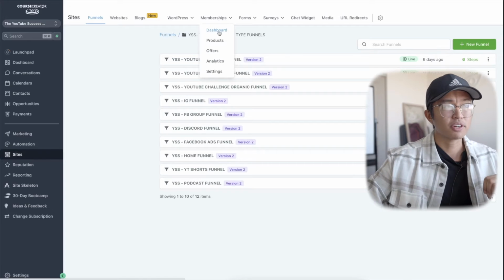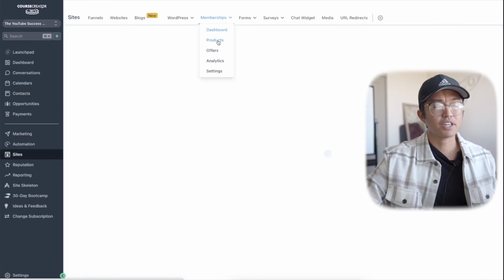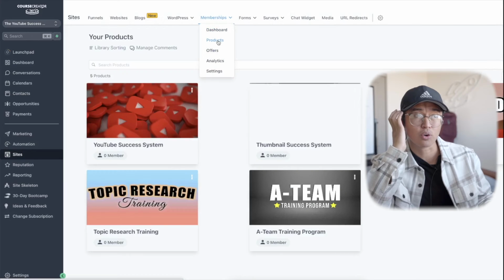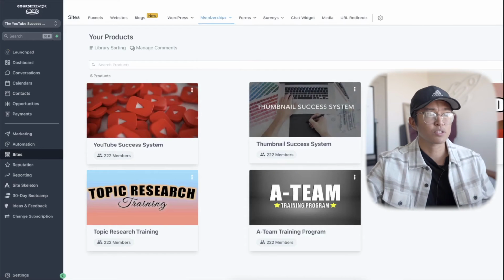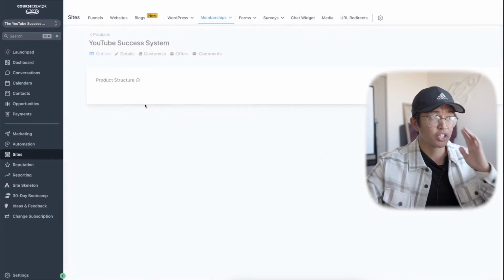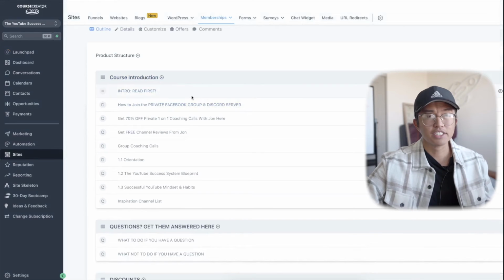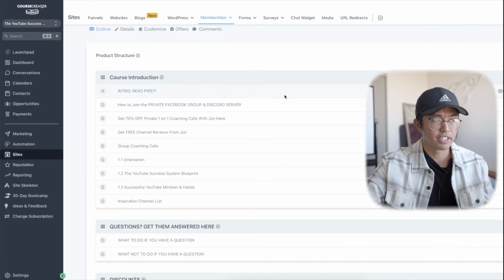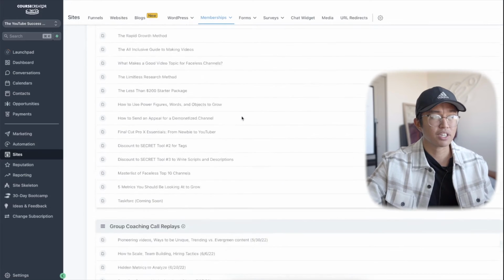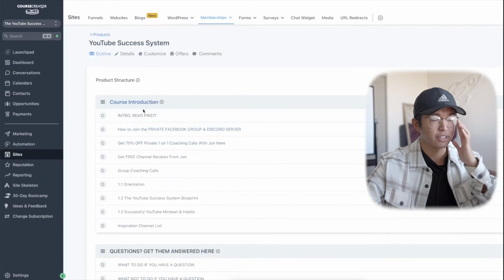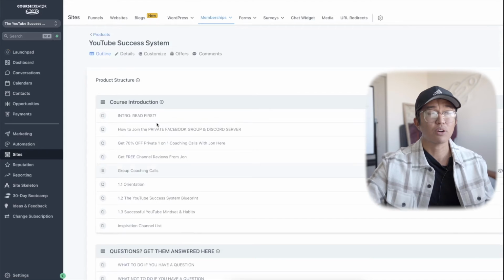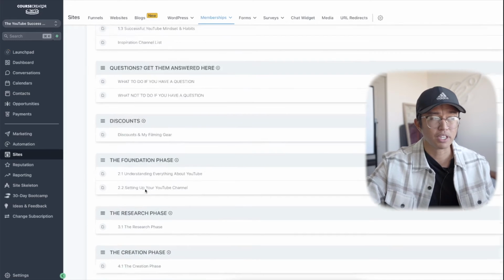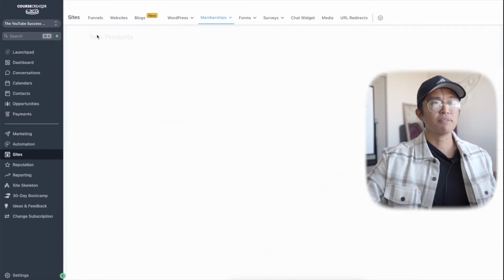Last up, what I want to go over is their memberships, which I briefly touched on. Products is where your courses are going to be hosted. As you can see, this is where I create my digital products. When you go onto the actual course itself, it's just like Kajabi, Teachable, or Thinkific. Nothing so different when it comes to how the course is organized and how you upload and lay out details and input downloadables for your lessons. So it's pretty much the same thing.